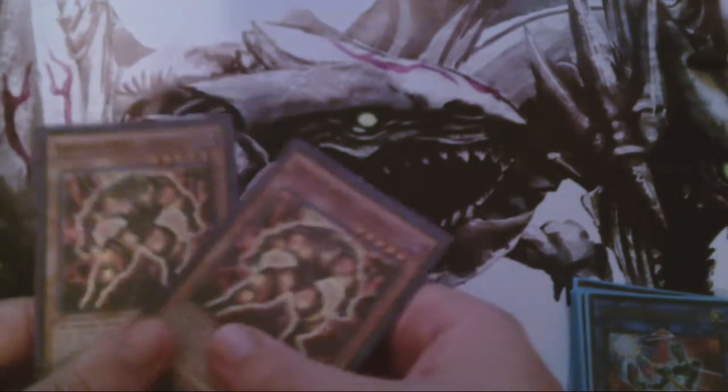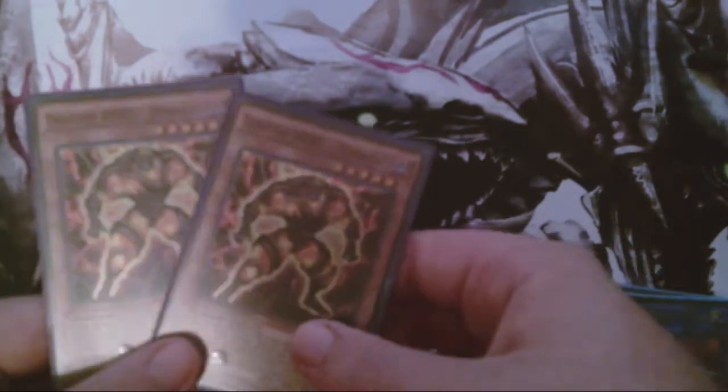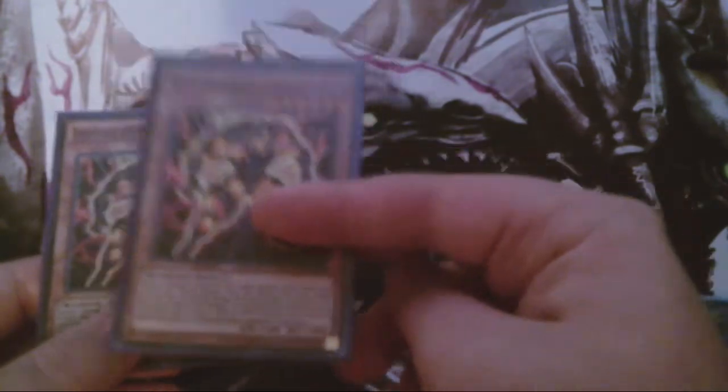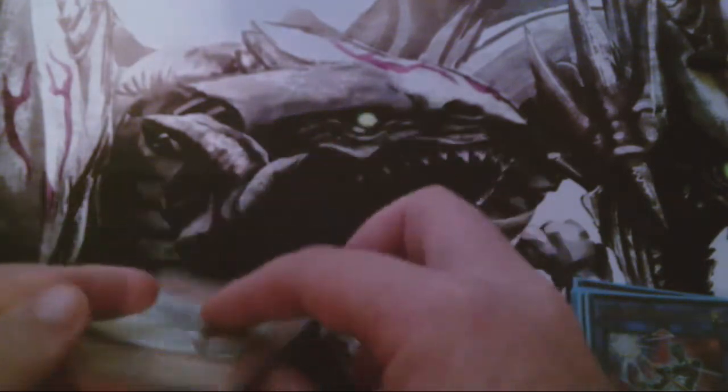Next up, 2 copies of Dynatag. This is a level 5 with the effect that if you were to take battle damage, you can discard this from your hand. You no longer take that damage, and both players take 1000 effect damage. Also, while this is in the graveyard, you can banish it to have a Destiny Hero you control gain 1000 attack. So, good for a little bit of protection and also increasing the damage output.